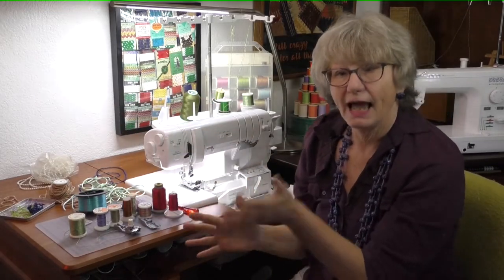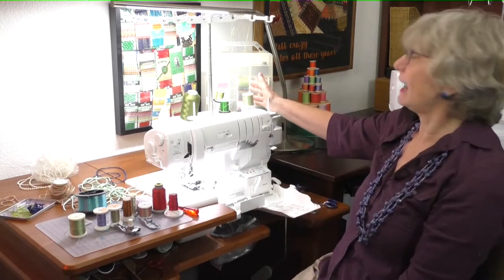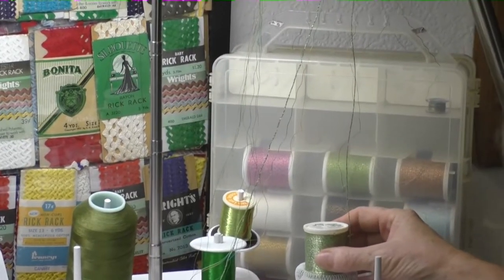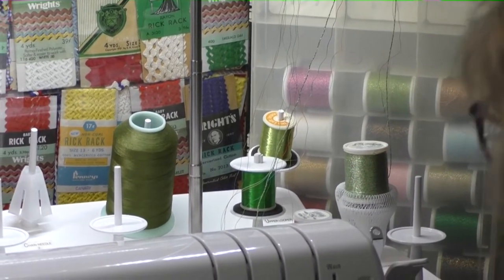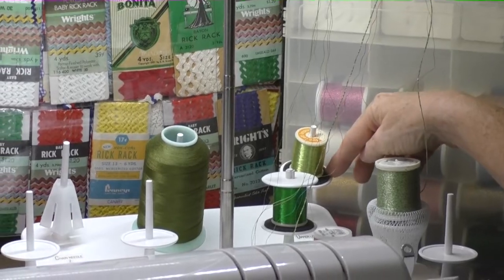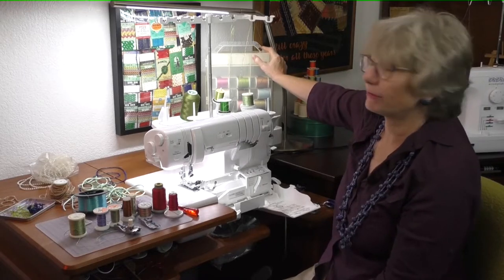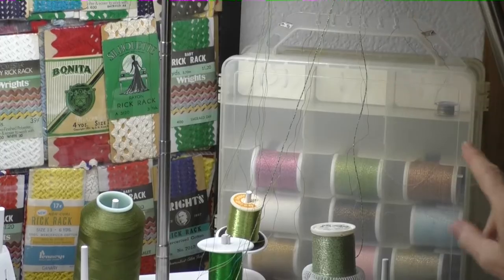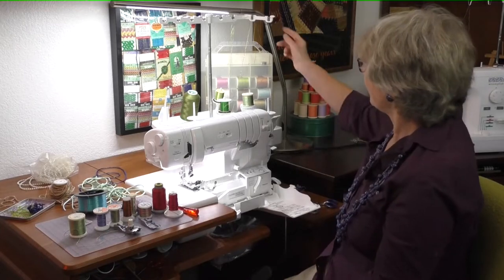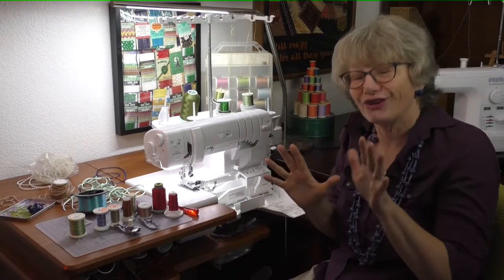Let me show you on the machine how I've put the threads in. On the back of the machine, I have five different smaller weight threads. This is the Glamour going into the lower looper — that's the size 8 thread. I have some smaller threads on the back of the serger and on the little spool supports that come with the machine. This is the Glamour box — you can get a whole box of Glamour thread and it also acts as a thread stand. So I have those five really small threads coming in as one into the serger. If it fits in that threading port, you can use it in the serger.